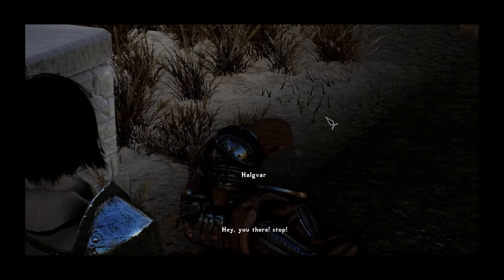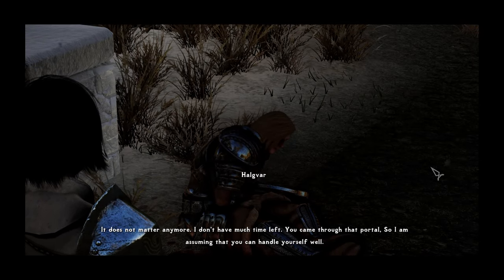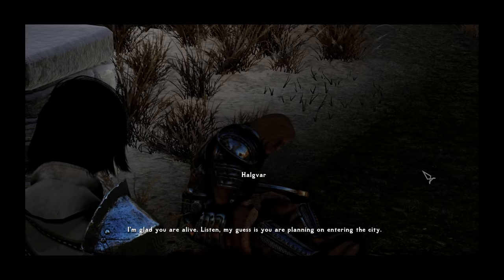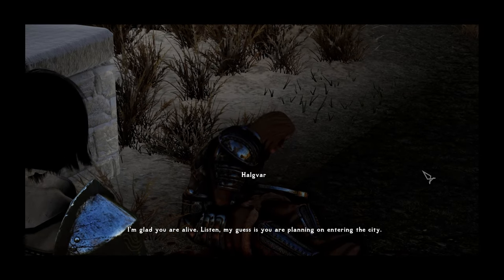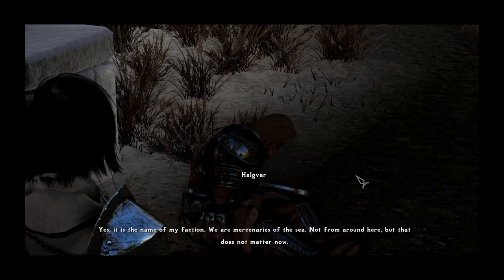Hey, you there. Stop. What happened here? It does not matter anymore. I don't have much time left. You came through that portal, so I'm assuming that you can handle yourself well. We've been crushing undead since we arrived. I'm glad you're alive. Listen, my guess is you're planning on entering the city. Yep, trying to assess the situation. I don't think the Black Watch can even answer that. It is the name of my faction.